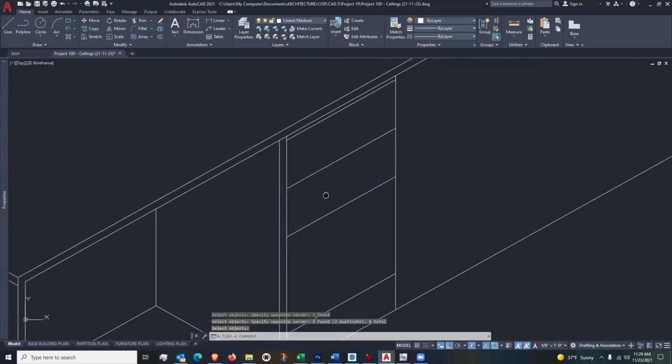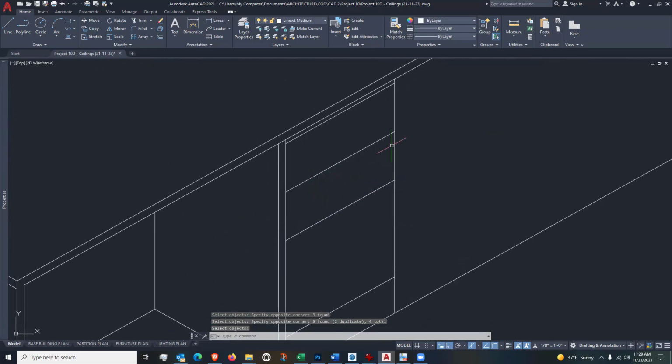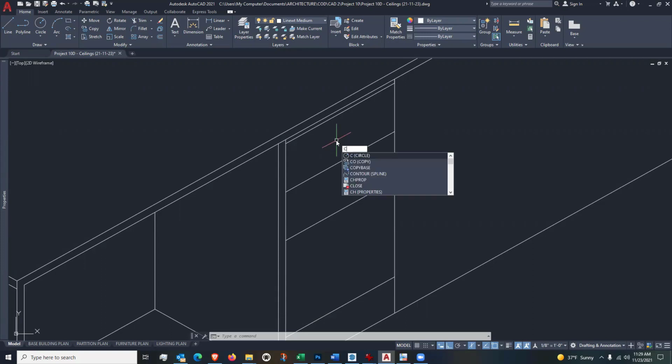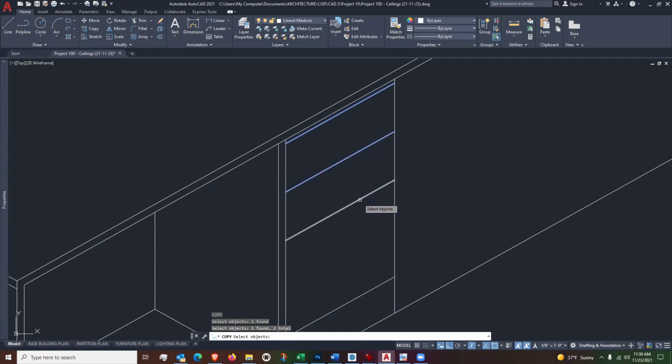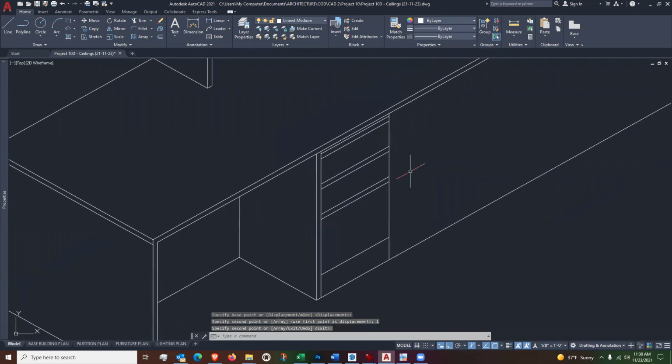But ours is going to be just a recessed top here, and then it just has a finger pull, and you'll pull across. So I'm going to copy that line and that line and that line. I'm going to copy it down. Let's see what an edge looks like. Yeah, that's perfect. So there's our ped.